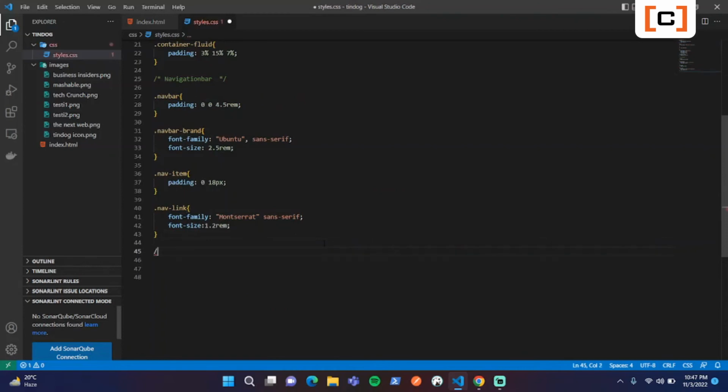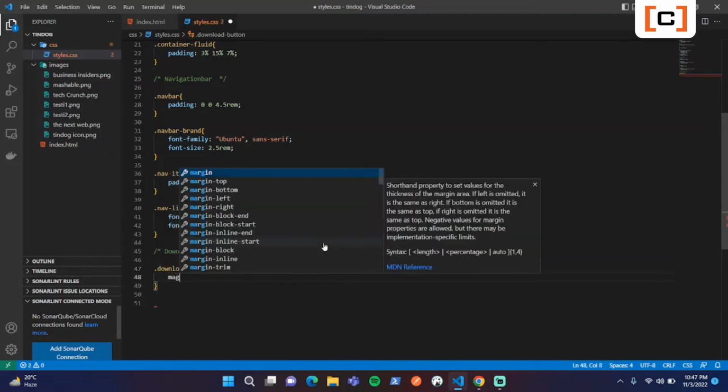I'm going to use the same style for every download button that I have in my website. So let's have the download button class here.